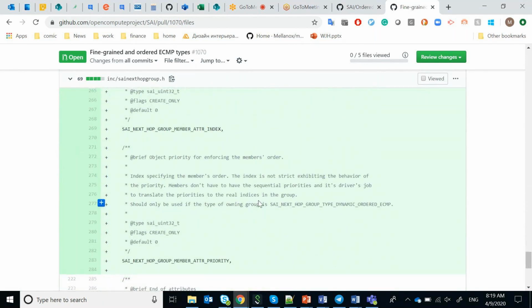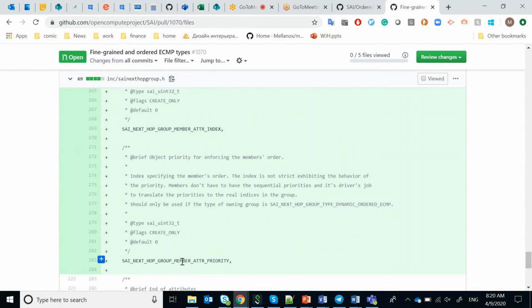The second attribute should only be used with dynamic ordered ECMP. This type is kind of in between: it keeps the simplicity of the resource management from the current ECMP, but also allows you to specify the order.